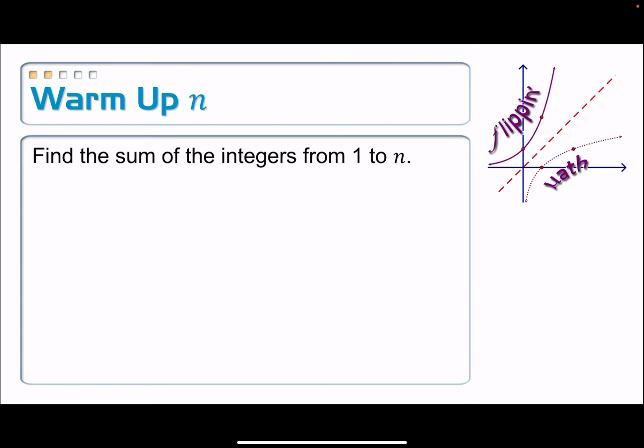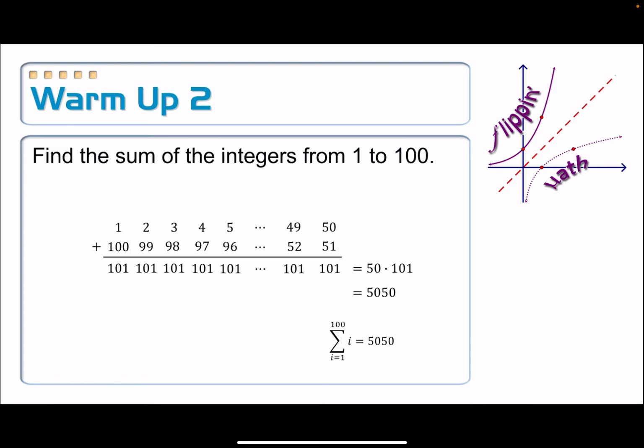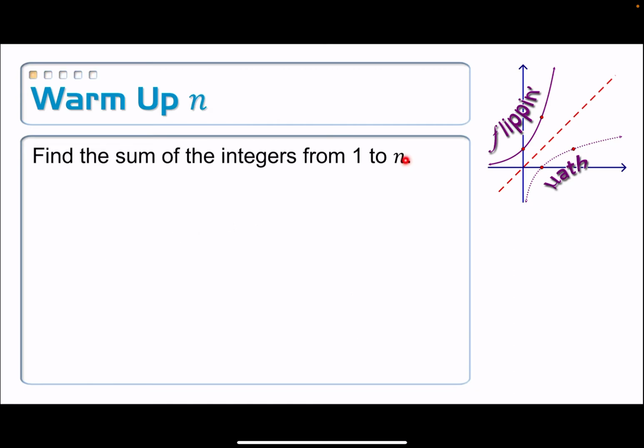Let's see if we can generalize this. So instead of going up to 10, instead of going up to 100, we're going to go up to n. So 1 plus 2 plus 3, all the way up to you just pick the number where you're going to stop. So we're going to do it exactly the same way, just in general. So what we did on, let's say the previous one, we stopped at 50. We stopped at 50 because we were going halfway up to 100. So on this one, if we're going up to n, halfway would be n divided by 2. So that's what we're going to do.